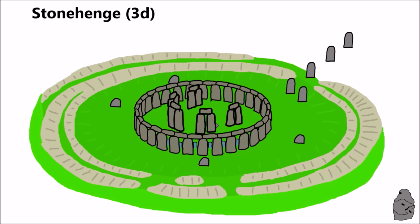Around 2280 BC, the bluestones were yet again moved. This time they were arranged in a circle between the 2 rings of sarsens, and in an oval centre in the inner ring. The altar stone may have also been moved upright at this time. Although this would have taken a huge amount of work and effort, Stonehenge Phase 3D was not as fine-tuned as its predecessors. For example, some of the bluestones fell over time as they were not properly grounded.